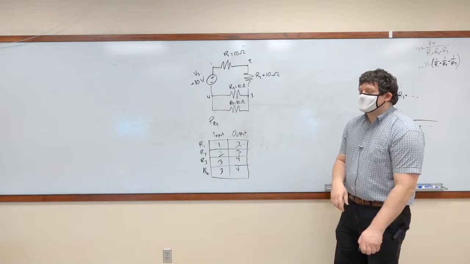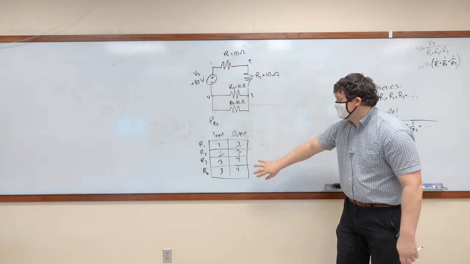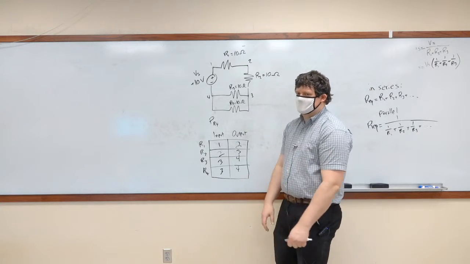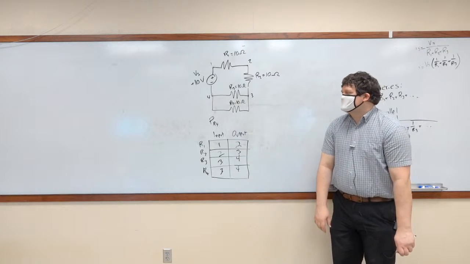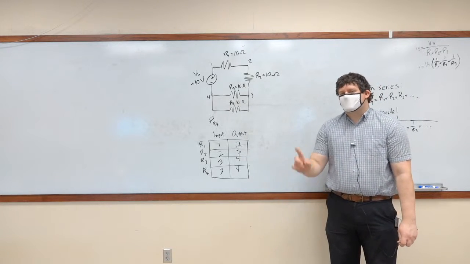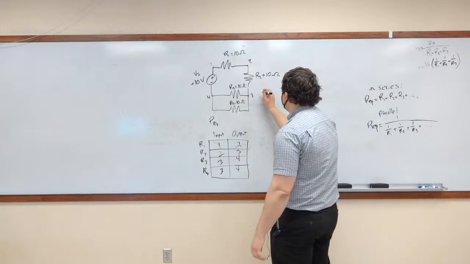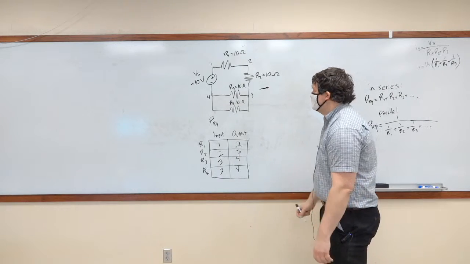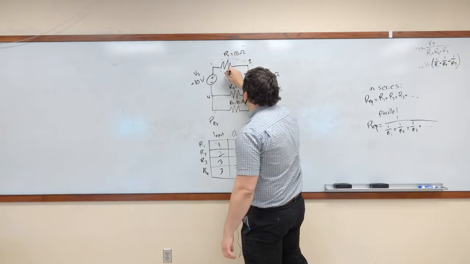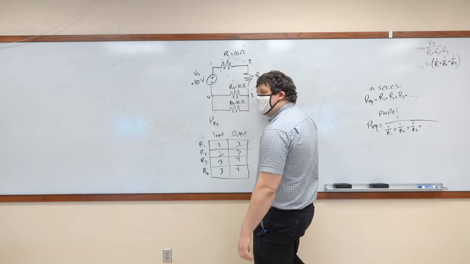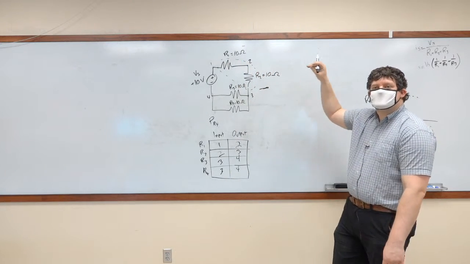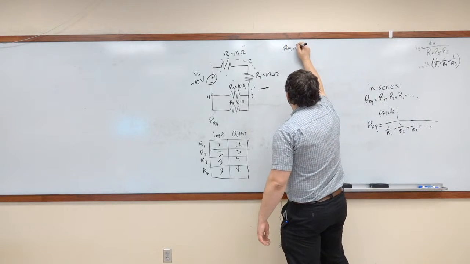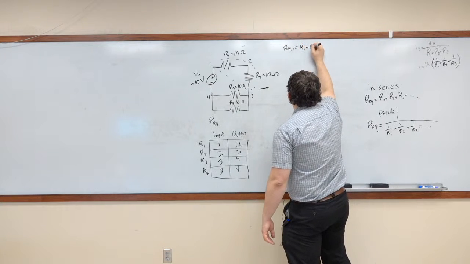What we identified at the beginning of class is that these two are in series, these two are in parallel, and these two are in series with this combination in parallel. All right? So as we go to do equivalent resistance, the first thing I'm going to do is take this system and get rid of the easy ones. We can combine these two because there's one input, one output here at node 2. We know those two are in series. So we'll say REQ1 is equal to R1 plus R2.